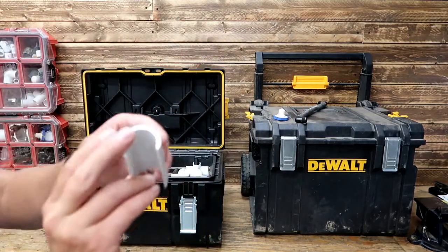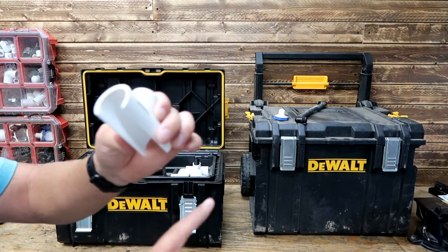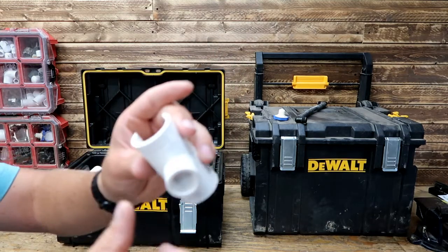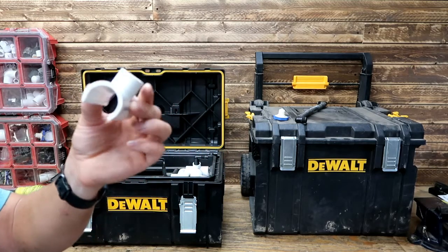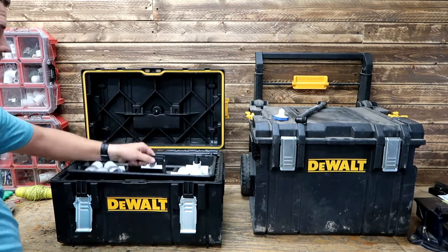We've also got some of these little things from Home Depot. These are just meant to slide over and fix a crack. They do not have the fitting blown out, but you can blow it out and add a fitting there. These are kind of a temporary fix and solution. I would rather use a slip fix than these. I don't use this very often, but it is in here just in case.